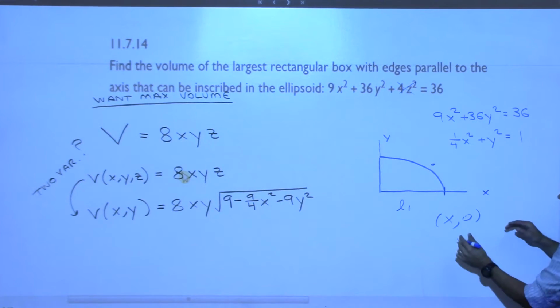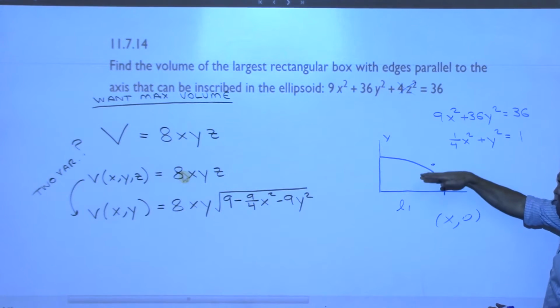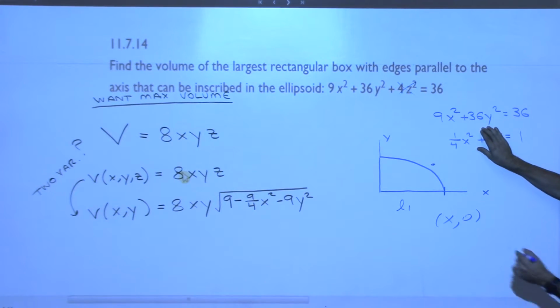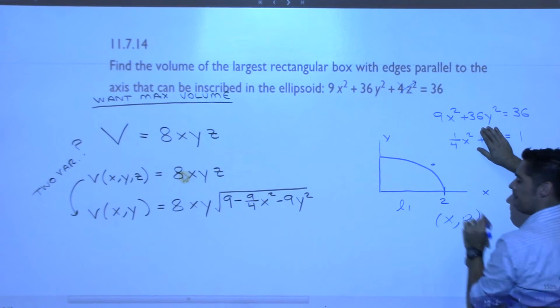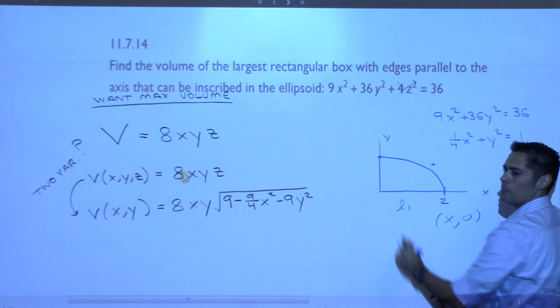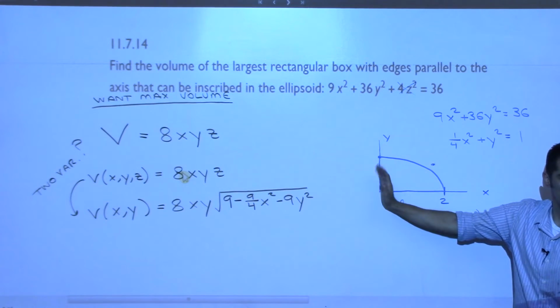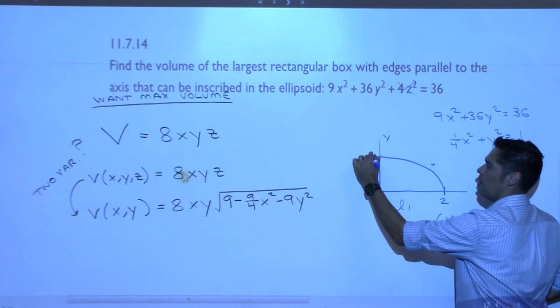Yeah, so tell me, if I live anywhere on here, if I'm on the x-axis, what's my y-coordinate? 0, right? Take that y out of there and solve that for x, and what would you get? It's 2, right? Plus or minus 2. So this is 1, and then the other one's on the other side, but we're not looking at that one. So this is 2, yeah? Now do the same thing over here. This time, x is 0. Plus or minus 1? So this is 1. Understand this?